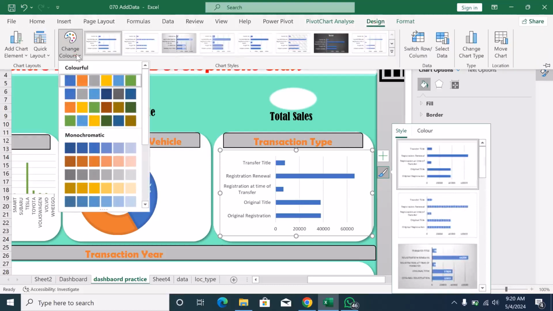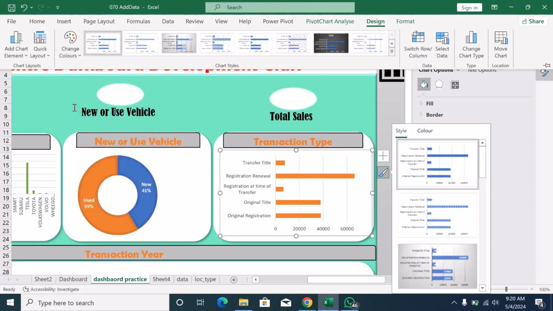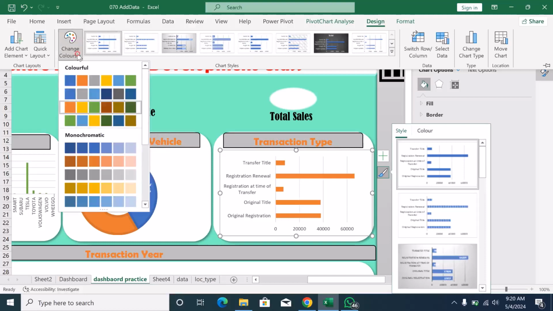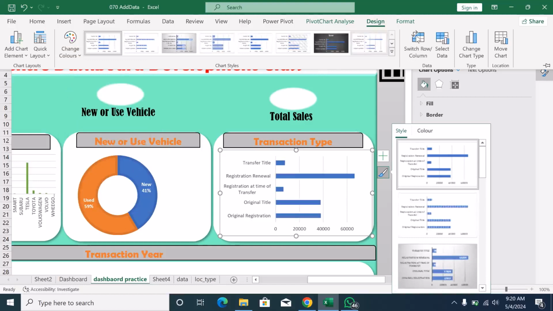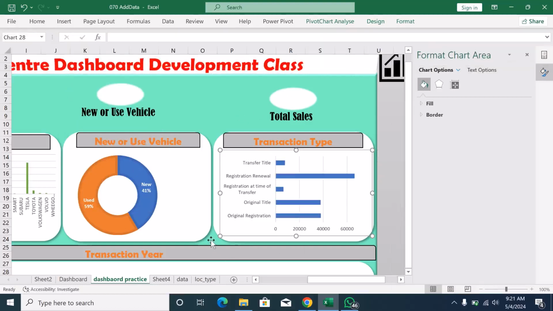Go to change color. Can we use this? Let's use this. Maybe okay. So we have this done.